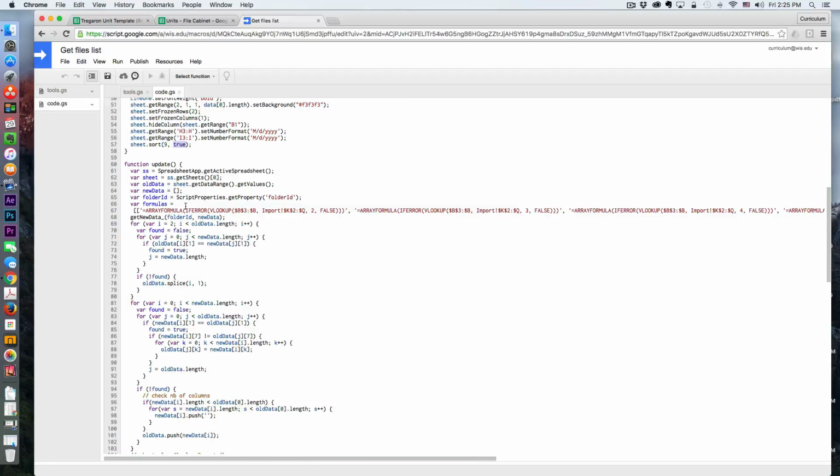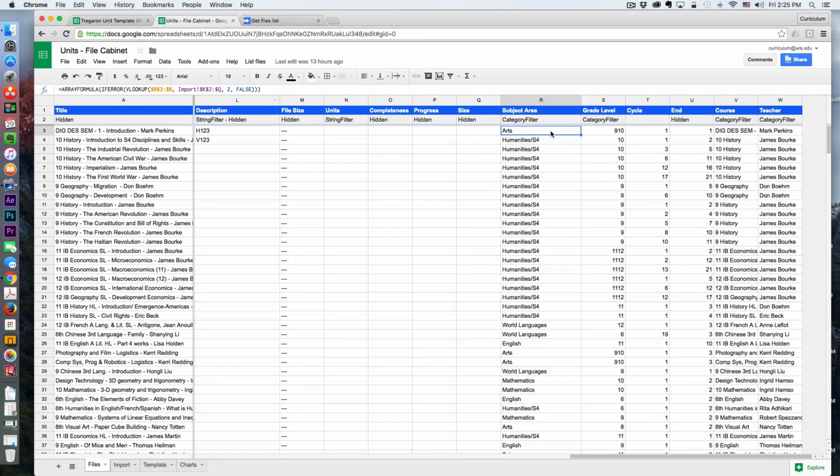Now, as we go further down, after the folder ID variable, we need to add another variable called formulas. This looks complicated, but it's really quite simple. Those formulas that we populated in this spreadsheet need to be added to the script in order for them to survive the refreshing of the script.